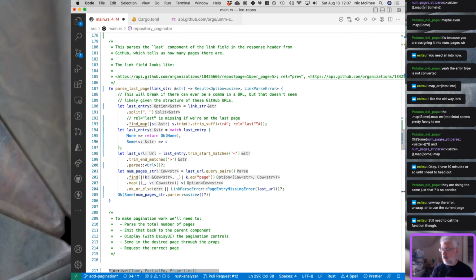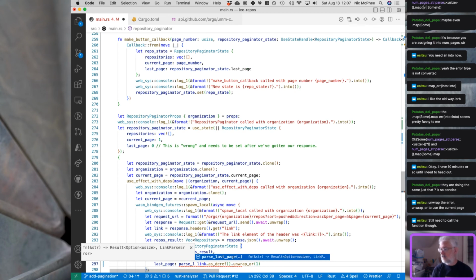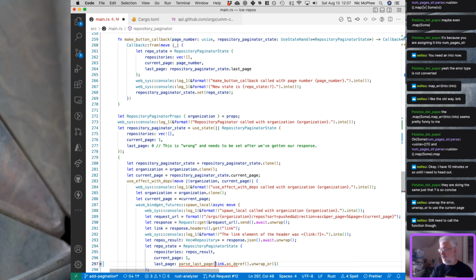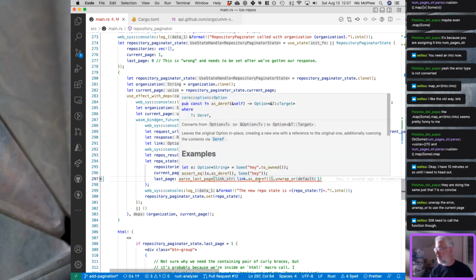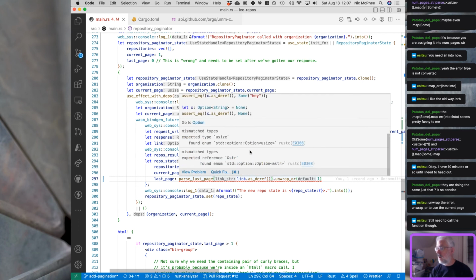Parse last page. And it needs to be handed the link, and then that result needs to be unwrapped or default as 1. And we're grumpy. Why are we grumpy?